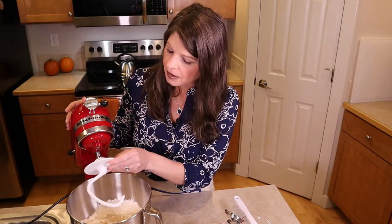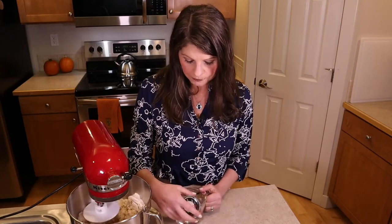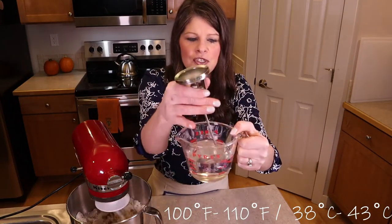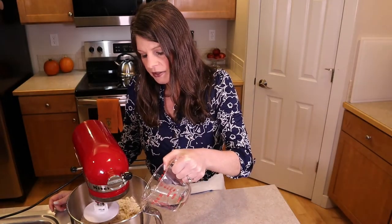We're going to add the dough hook and then mix everything on low for two reasons: one, we don't want anything to fly out of our mixer, and two, we need to allow the gluten time to develop. The gluten protein, when mixed with water and yeast, has these thread-like fibers that take time to develop — that's why we knead for about 10 minutes. The last ingredient is water: one cup between 100 and 110 degrees. We're just going to slowly add it to the mixer and let the dough hook do all the kneading.